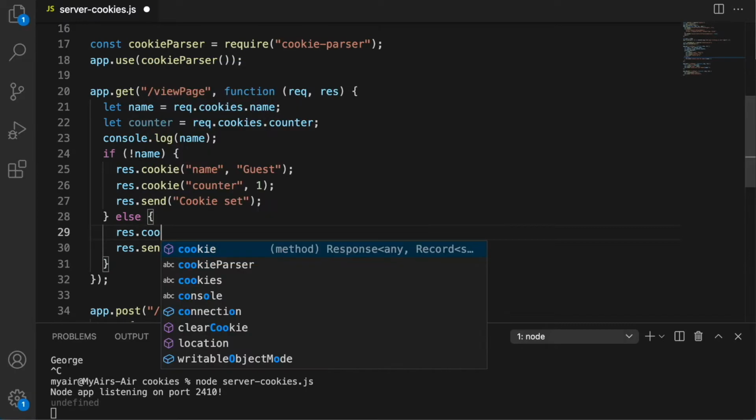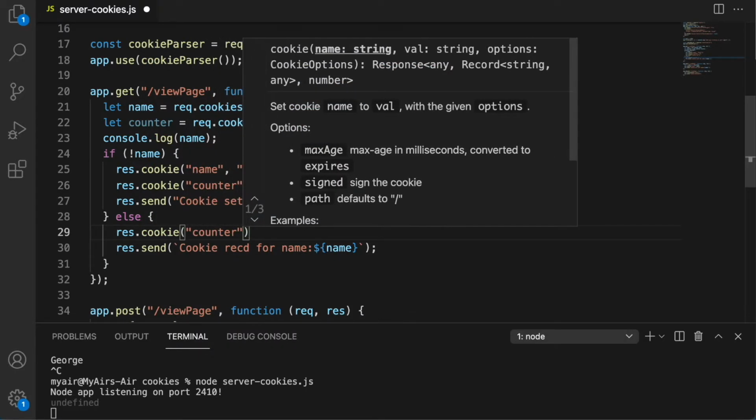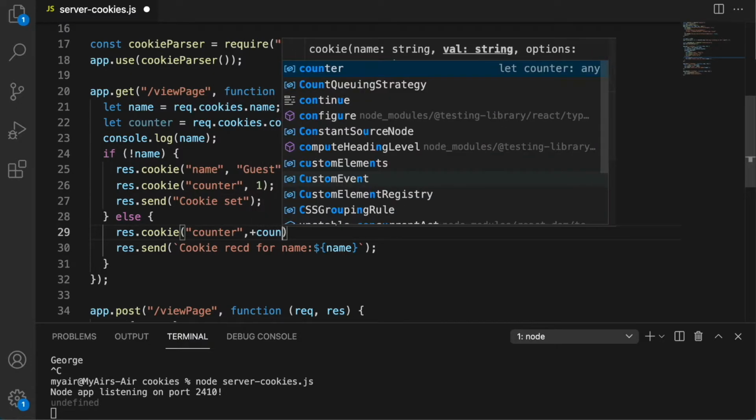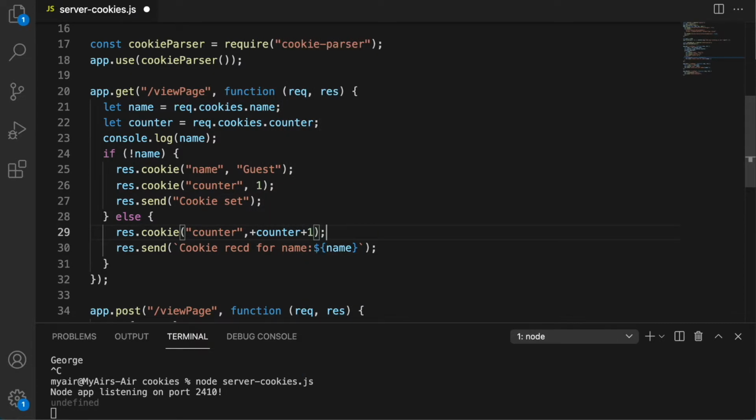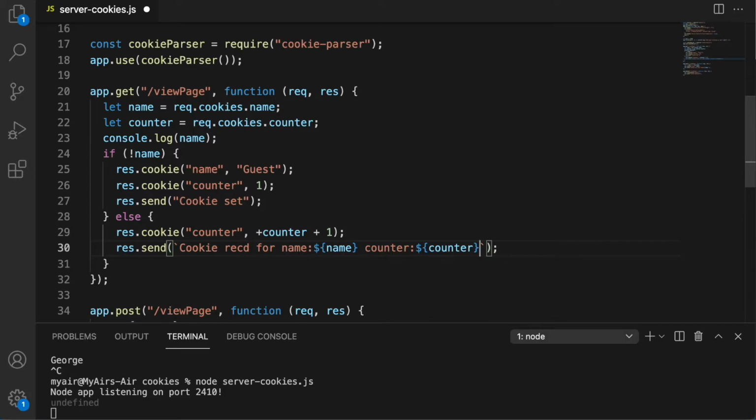Response.cookie. Which cookie do we need to update? Counter. And what will its value be? Plus counter plus 1. Why am I doing plus counter? To convert it into a number and then increment it by 1. And we can say cookie received for name this and counter is counter. So this is the cookie we received and we have sent that back as a response.